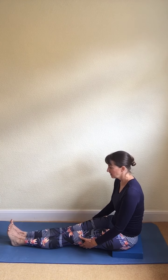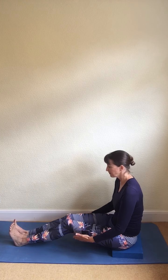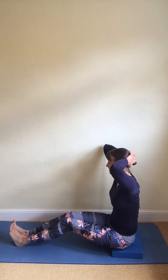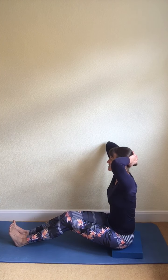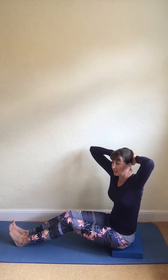The next phase to build up our strength is an exercise called spine twist. Your legs are straight or as straight as possible, glued together this time — though you can have the knees slightly bent if that helps you get a straight back. Have the hands behind the head, the back of the head pressing into the hands and the chest lifted, so you're really nice and tall through the body. Take a breath in to prepare. As you breathe out, twist the upper body to the right and breathe in to come back to centre.